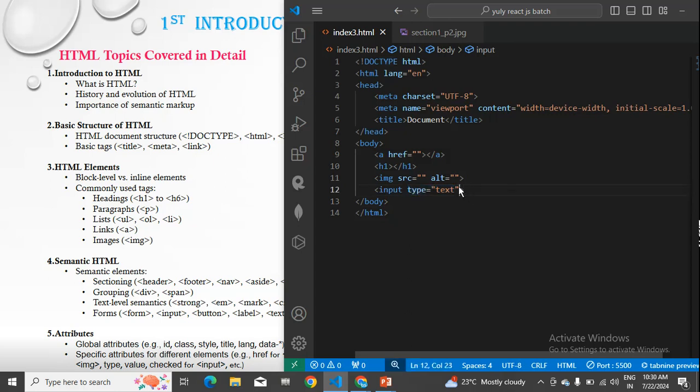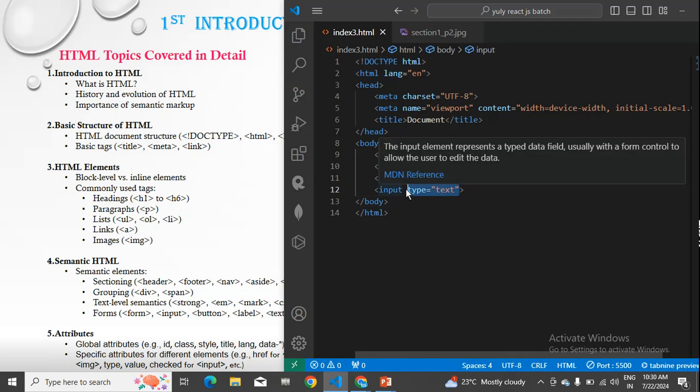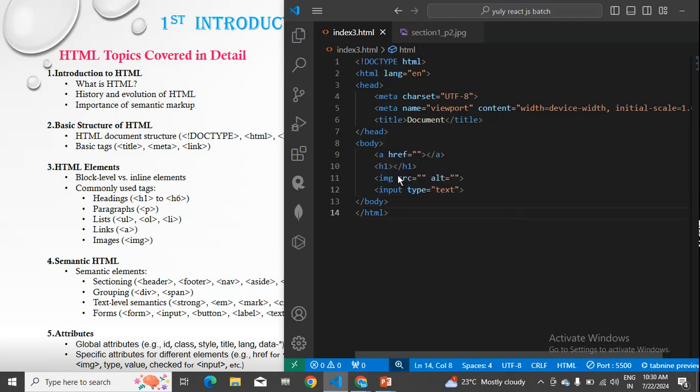These are specific attributes, different for different elements. Every element will have different things.